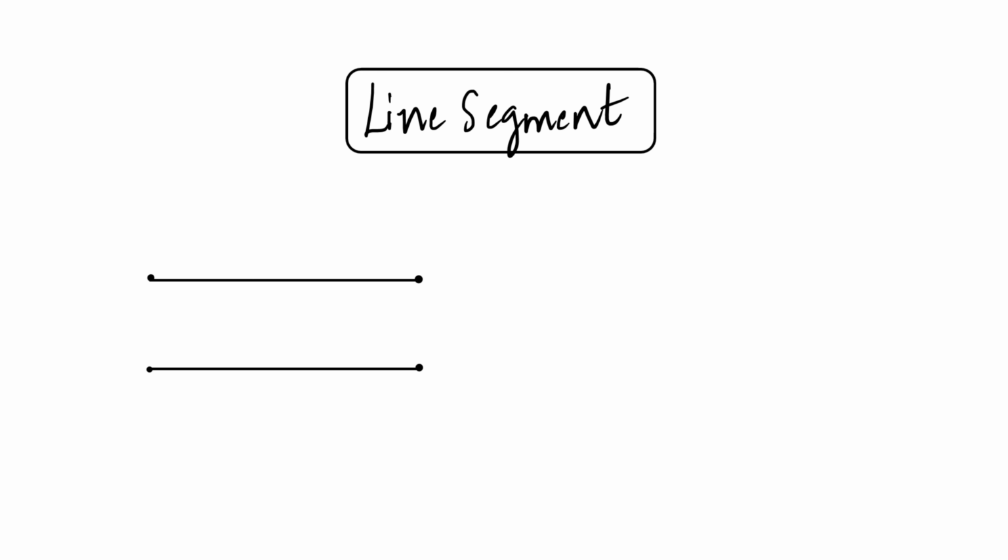So how do you represent a line segment? Capital letters CD. So this is the representation of a line segment. How do you denote line segments? You should write capital letters CD, and on top of it, you should write the symbol of line segment. Similarly, AB, with the symbol of line segment on top. So this is the representation, and you can call it the notation also. This is how we denote line segments.